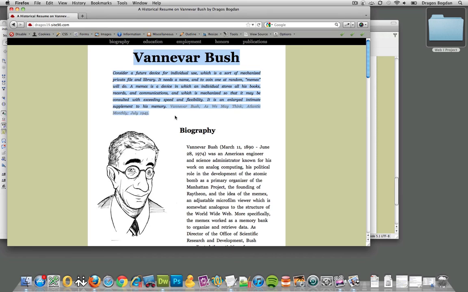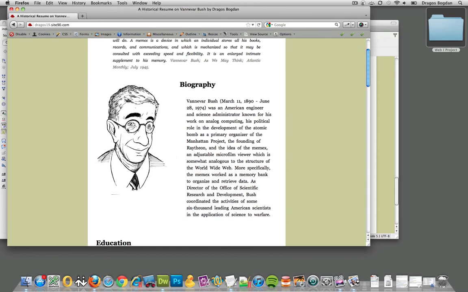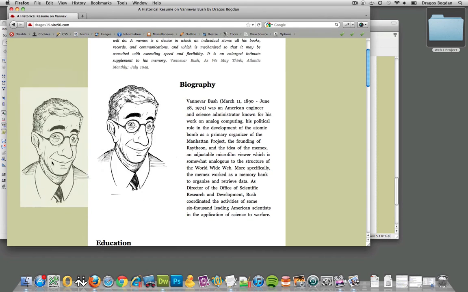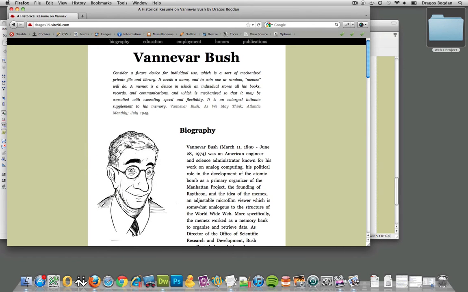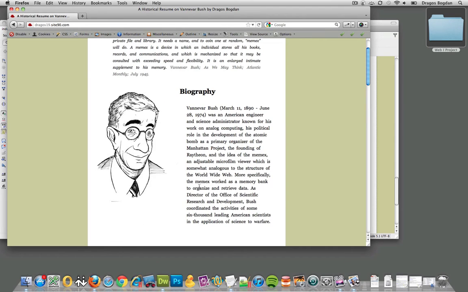Here we have his name in H1, a header. We have a block quote. They're styled a little bit different than everything else, clearly. Over here we have a portrait of him, which is an HTML inserted image, and a biography. These two are actually being fit this way by floating the element. This element is being floated to the left, and the biography text has some padding to the left, pushing it away from there so it doesn't overlap.